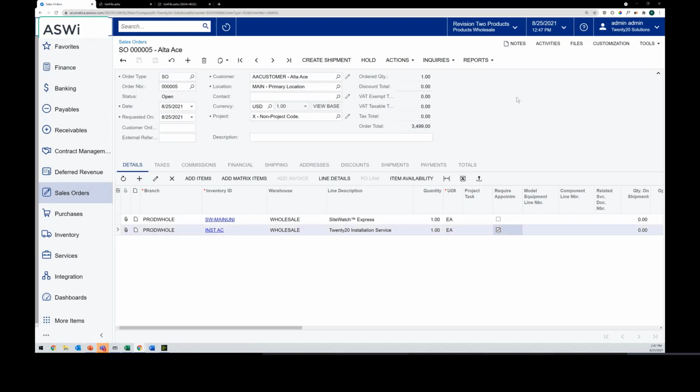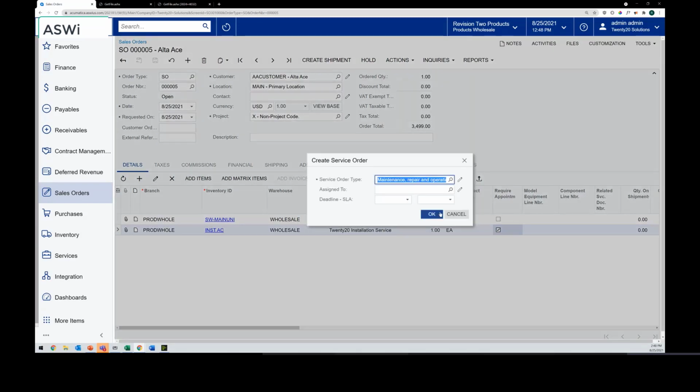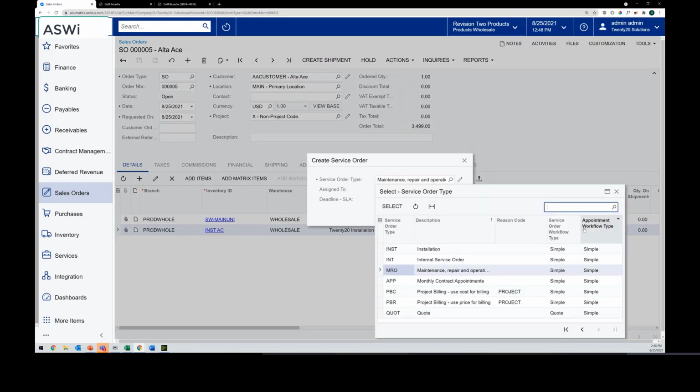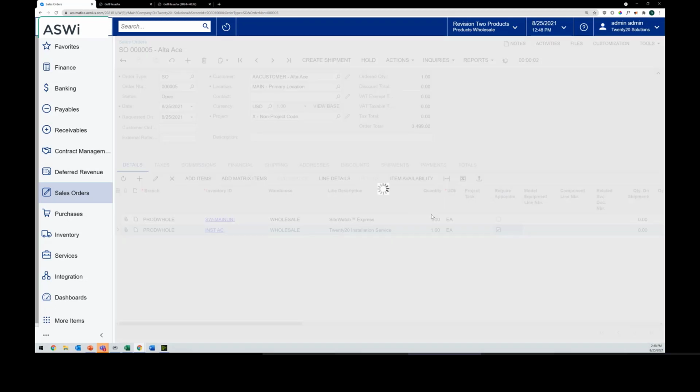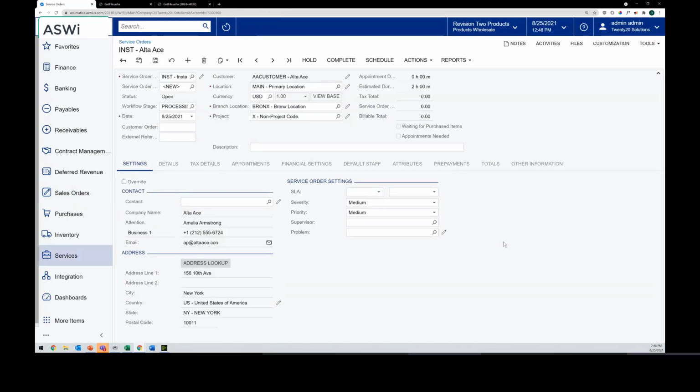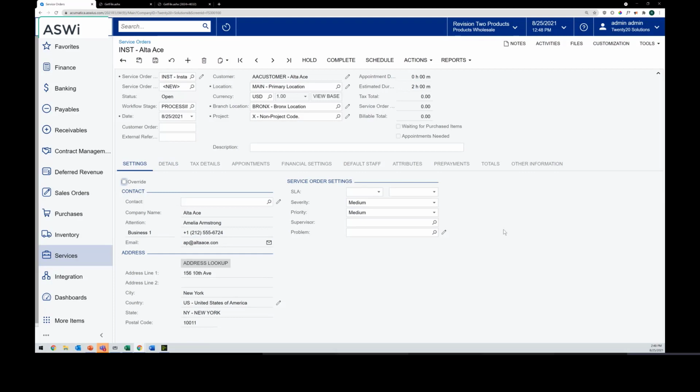Inside of Acumatica, if you remember, we kicked off the repair workflow from a case that was entered on the portal. Now we can kick off the workflow from an actual sales order. So very quickly, we can jump back into that service order mentality. And in this case, we would not be doing a repair, we would be doing an install. So that would kick us back into the same process we just went through as far as working through our details, making sure the appointment was complete, and taking the information, getting the signature, everything we just saw.